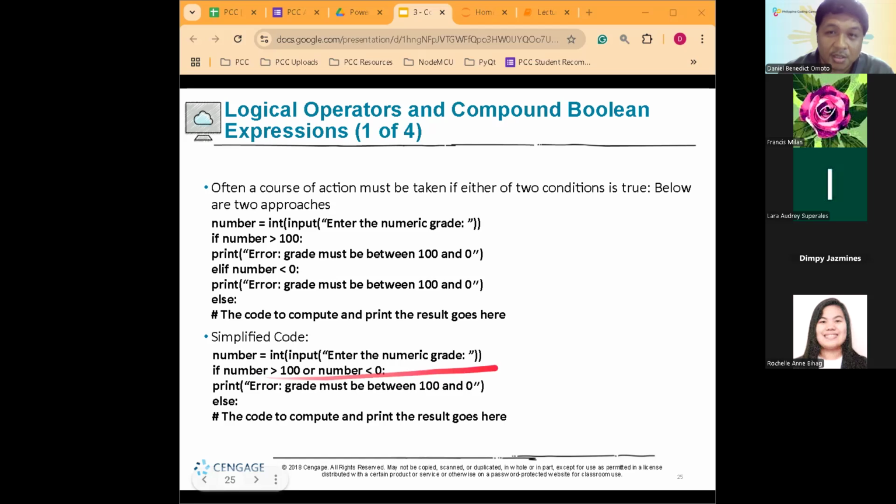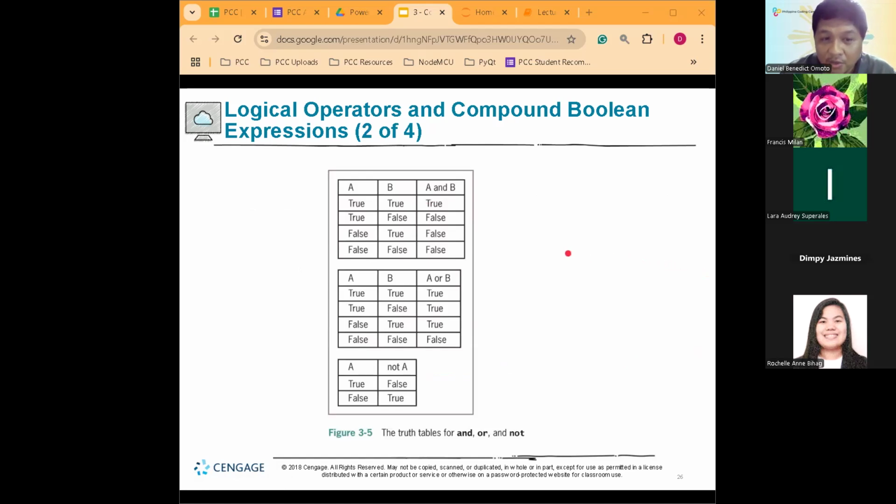True or false. So technically, if you put all the possible values in a table, this is what we get, the truth table. All the possible values that you can have with true and false, if you're using the and, the or, and the not. Let's make this simple.